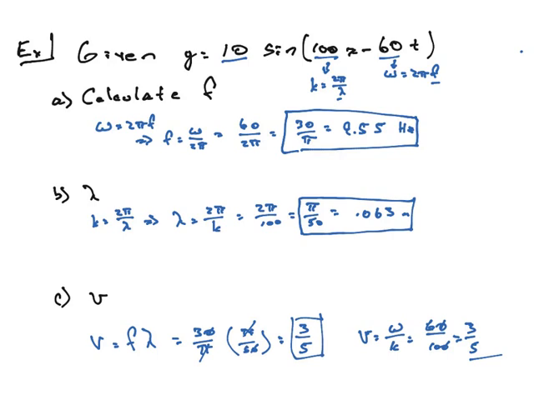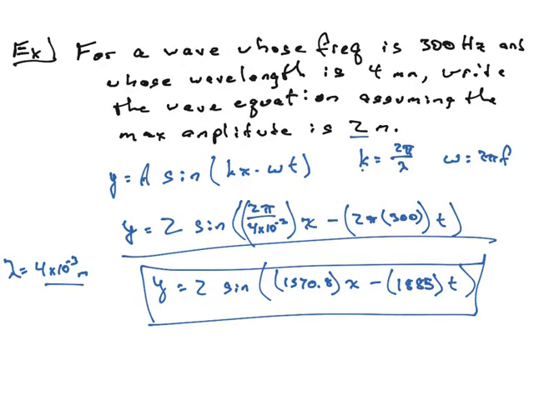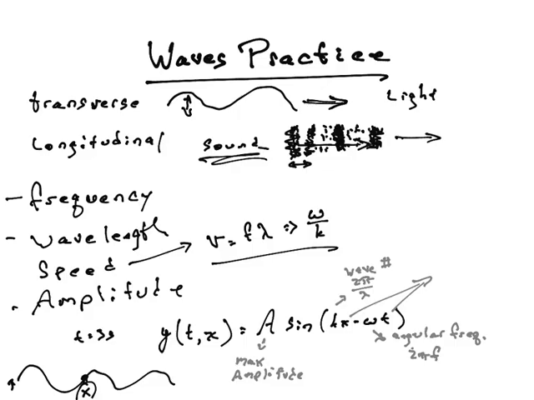And so this is good practice. Thankfully, it's not all that complicated. Once you know the pieces of the equation, you just pick them out of the equation, and then you relate them to the things you're trying to find. So I hope this has been helpful to let you see how to use this equation, how to figure out the different characteristics to allow you to work on the homework pretty well.